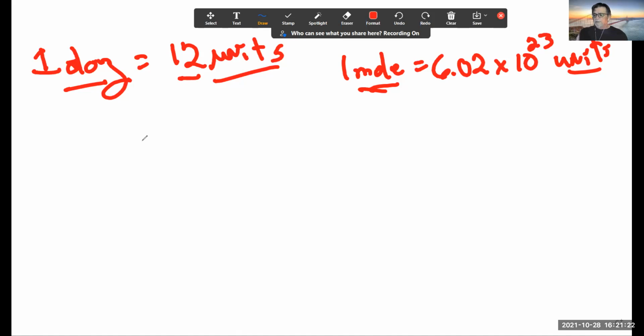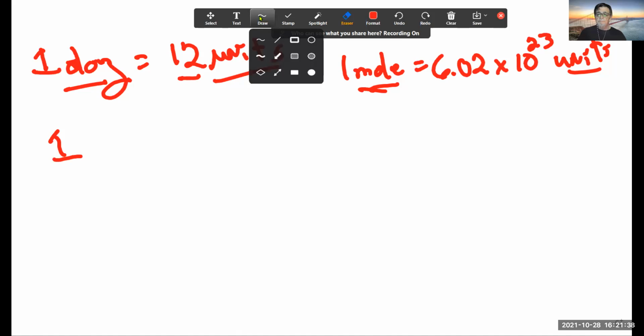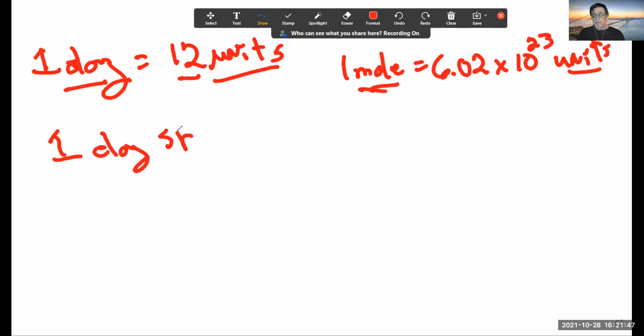But let's talk about eggs for a second, because we're all familiar with that. Okay, we know they're small, medium, large. So we have one dozen small, which of course, let's say for argument's sake, weigh 100 grams. That one dozen weighs 100 grams, okay? And that equates to 12, does it not? Because we talk about one dozen.